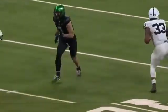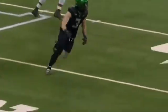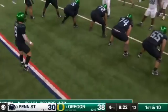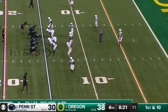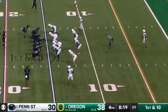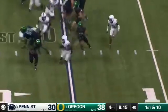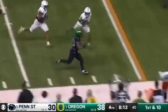Yeah, one-on-one coverage. Remember, this guy gets a nice push-off on the play. Gets away with it. One of the leading tight ends. 15-yard line. And then you're looking at that clock. It just keeps going down and down and down. It's been a 6-minute drive already now for this Oregon team. Little hesitation by James, and then the explosion.